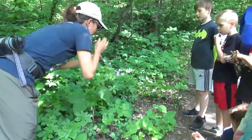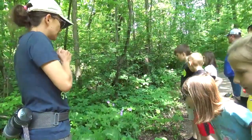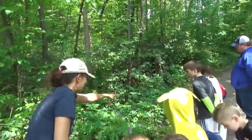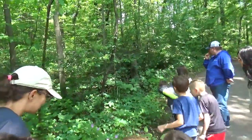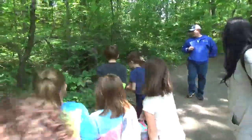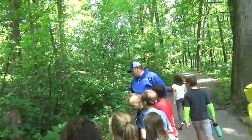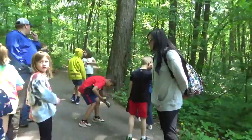So let's see how carefully you guys can look. Right around this area, there are about three more jack flowers. So use your nature detective eyes. And if you see one, all right. There's one. Yeah, he found one over there. Poking underneath. Your friends are pointing to it. I found one more. Yeah, look at that. Good job. So if you guys want, we can keep track of how many we can find, okay? Wow. There's so many of them. Do you see this one?